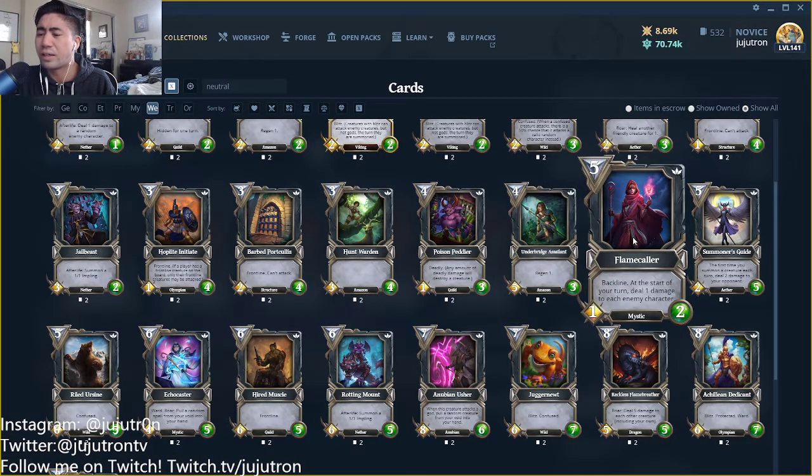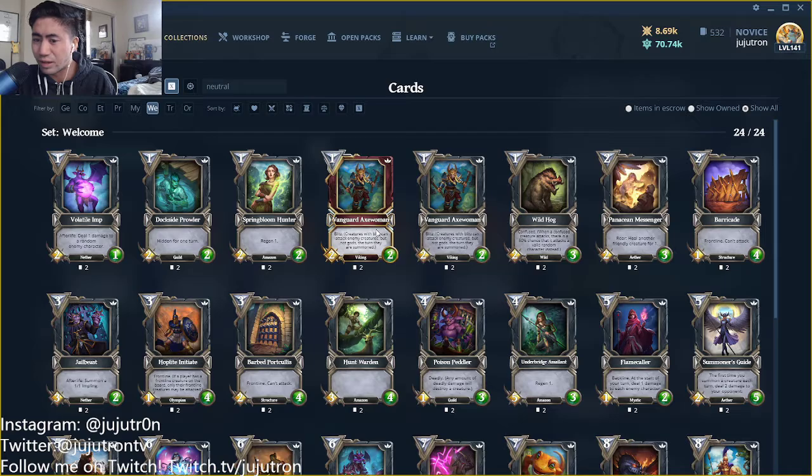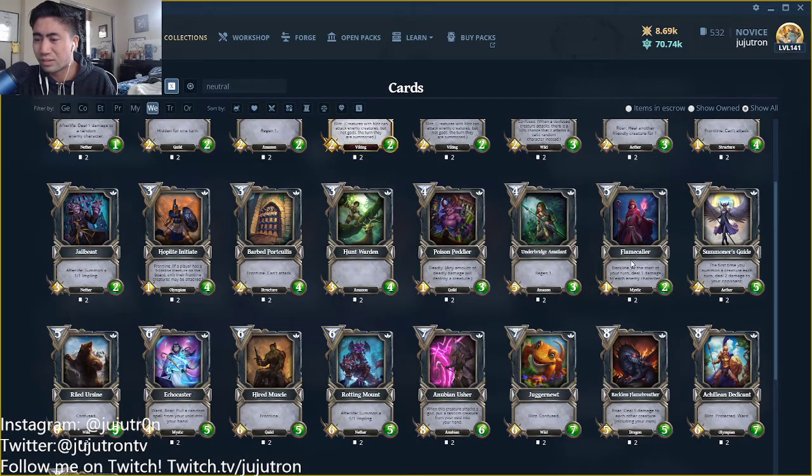And the reason why, it costs 5 mana, so it's super expensive. The stat line isn't very good, and 2 health is so weak. This card trades with 1 mana removal. So if you play this card and your opponent has like a Vanguard Axewoman, for example, and it trades into this, man, you're screwed. They net so much tempo over you.